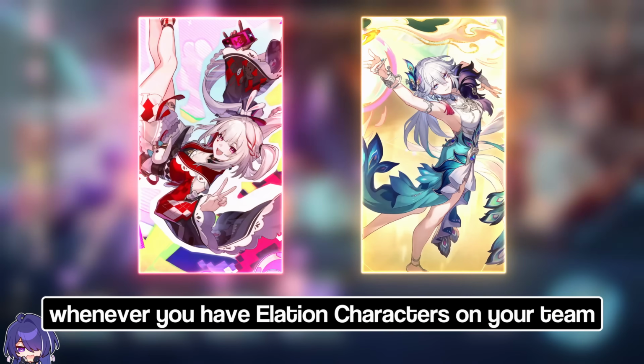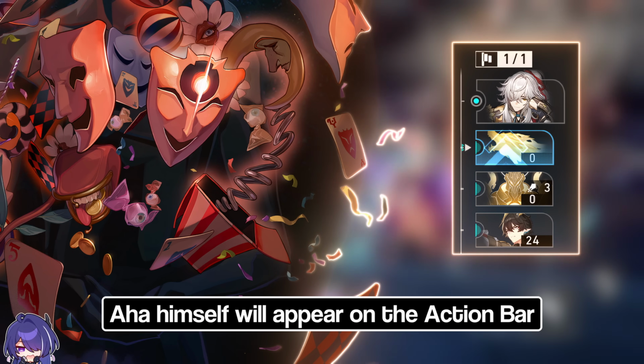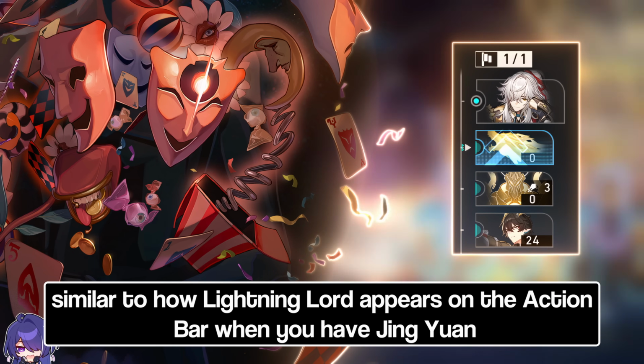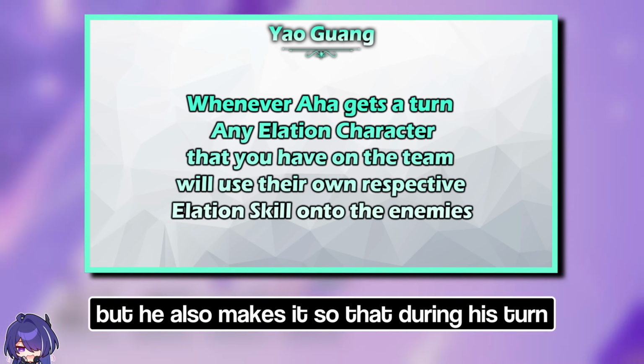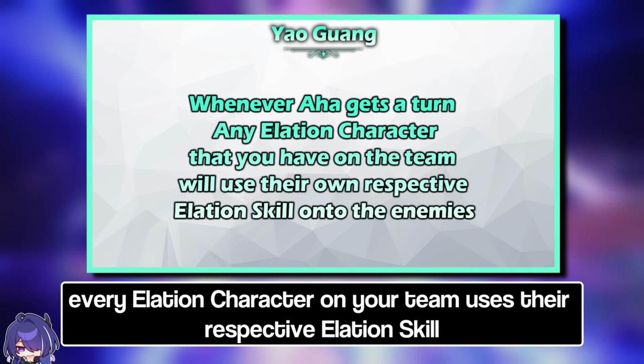Alright, so, whenever you have Elation characters on your team, Aha himself will appear on the action bar similar to how Lightning Lord appears on the action bar when you have Jing Yuan. Now, when Aha takes a turn, he doesn't really do anything himself other than laughing in your face, but he also makes it so that during his turn, every Elation character on your team uses their respective Elation skill.